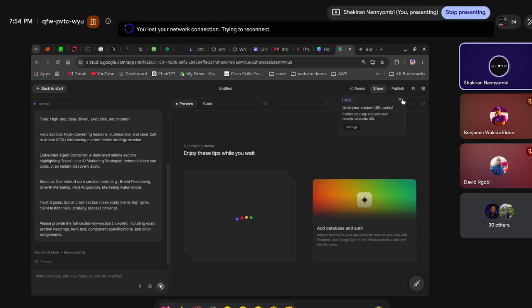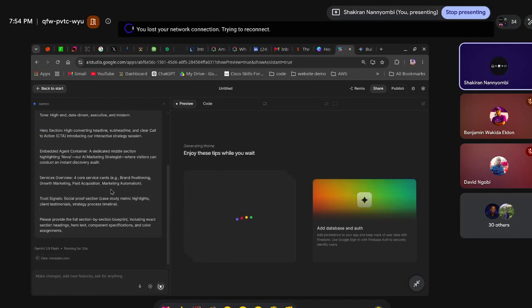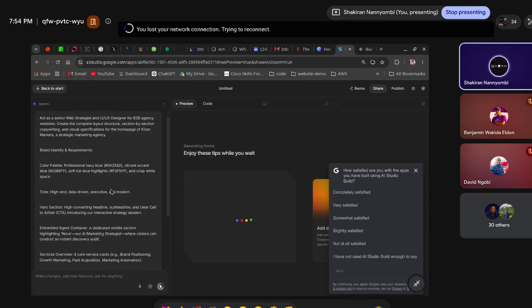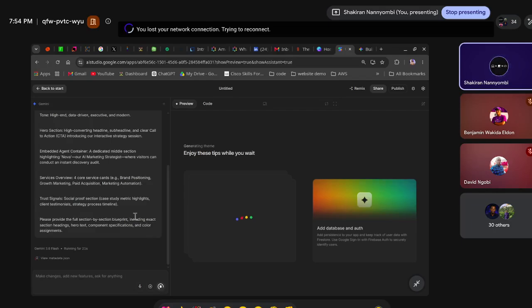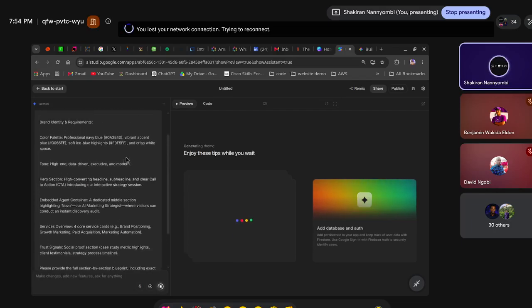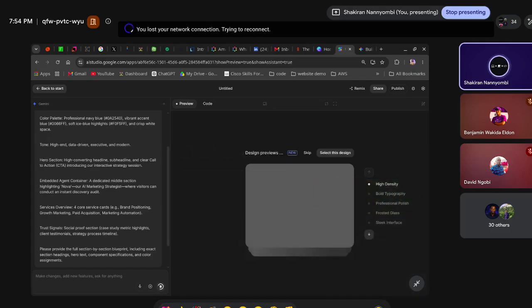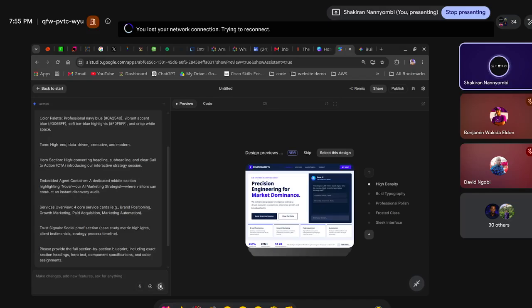So don't be quick to just allow it to continue. It's going to show you here designs that it can consider. So I've given it my first prompt. It's asking me for feedback, not yet. So it's running right now. Here is the section. So it's going to ask me, what kind of design do you want? You can skip this and it automatically picks something, or you can explore.